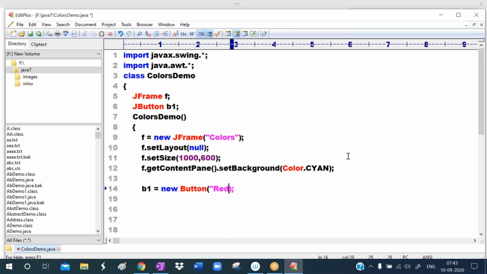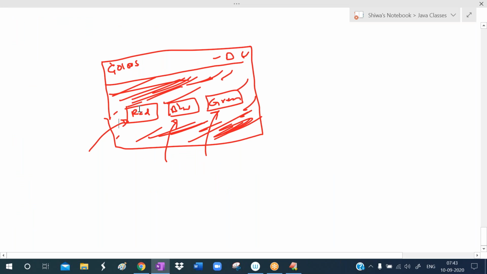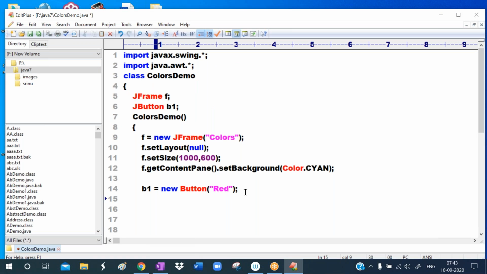I am giving the button caption as Red because we want to create the red button. Now set the positions here: b1.setBounds, giving x-axis value as 200, y-axis value as 100, width as 100, height as 60.